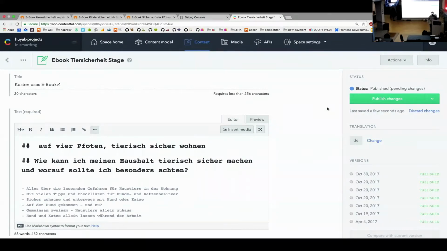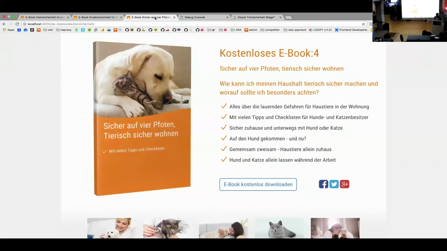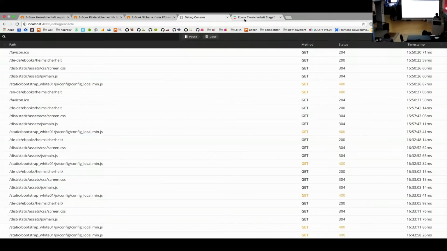We didn't want to publish a page or publish an entry in order to see what the change is. So here, if I come back and reload, okay, it's gone. So, without publishing the content, because once we are using development mode, we are using the preview API. What else? Yes, debugging features.